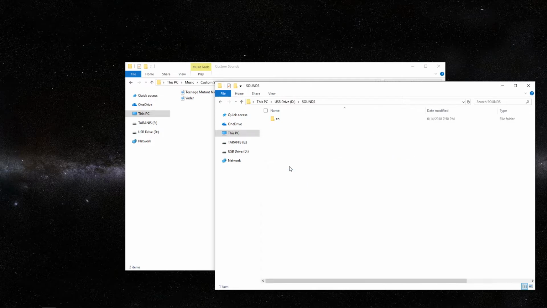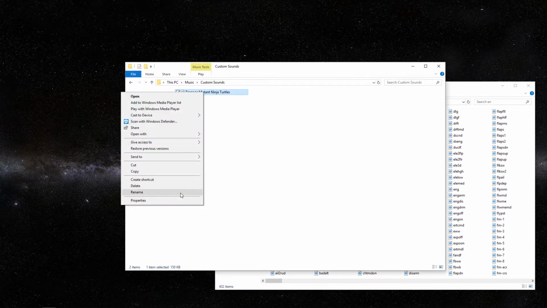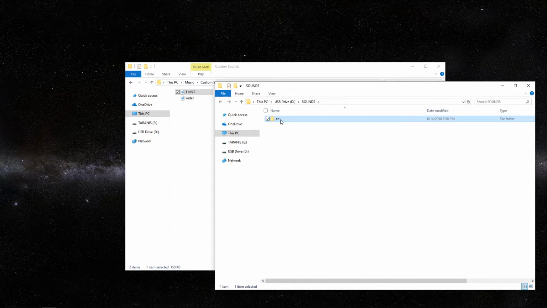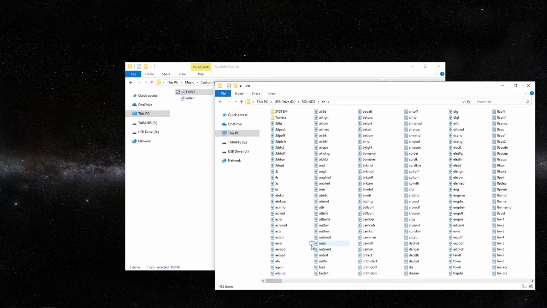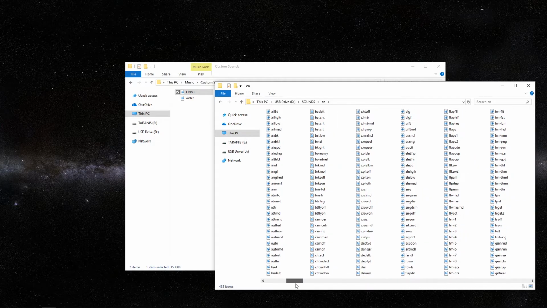You want to click on Sounds, and then EN, and then in the case of this Ninja Turtles theme song, you want to basically change this name down to something that's less than 8 characters. In this case, I'm just going to go TMNT. Then you want to copy. And in this first folder where it says EN, you just want to go ahead and paste it somewhere in here. Bam, right there. This folder right here is for just regular custom sounds if you want to add them onto switches.